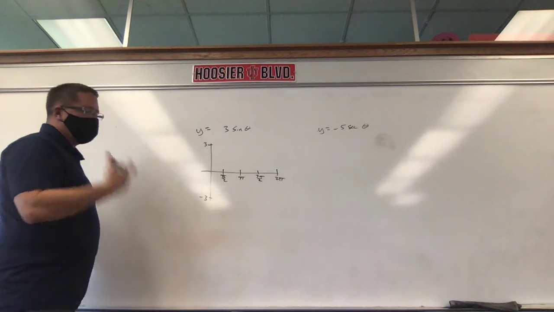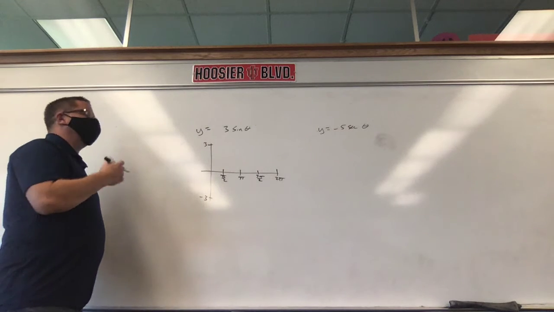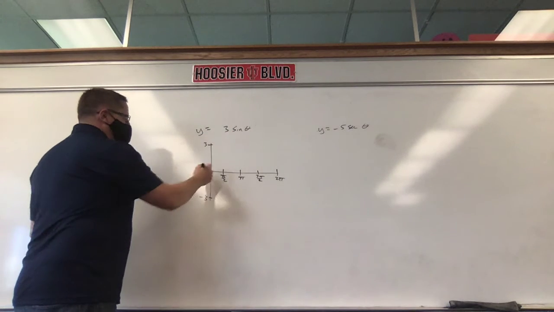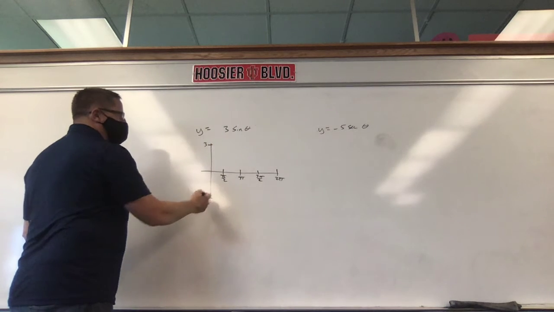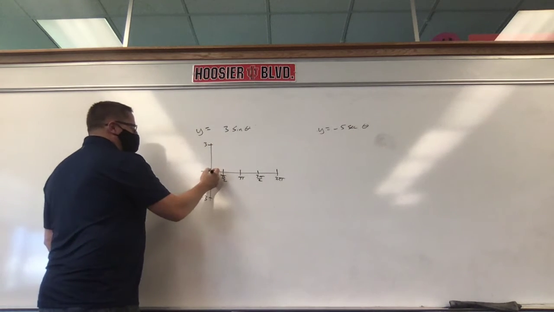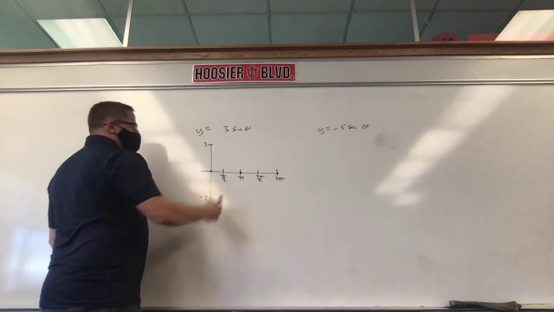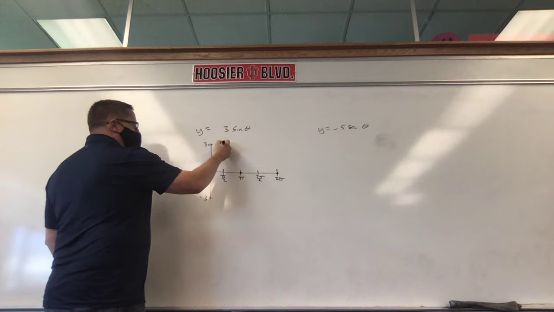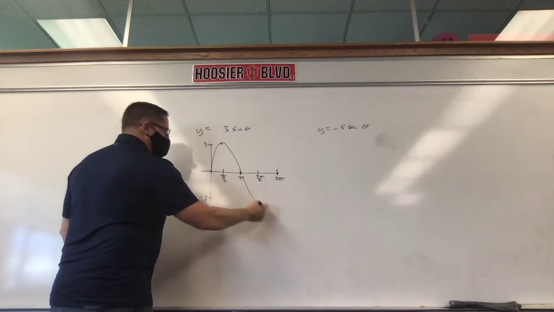And if you don't have it memorized right now, it's okay, but you really need to memorize it the next day or two. A sine wave starts right in the middle, okay? A cosine wave starts either at the top or the bottom, okay? So it starts right in the middle, halfway through we're in the middle, and all the way in we're at the middle. And at pi over 2 we're at the high point, at 3 pi over 2 we're at the low point, and there's our graph.